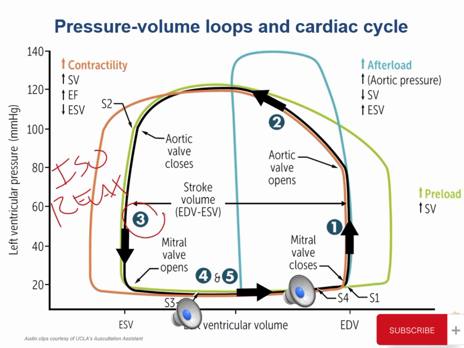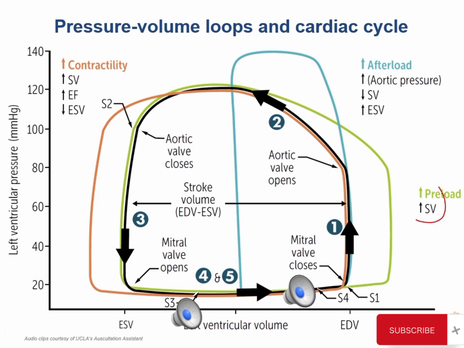So this ventricular relaxation occurs with the aortic and mitral valve closed. Eventually, we're going to have enough relaxation where the left ventricular pressure is going to fall below that of the left atrial pressure. And what's going to happen again? Well, we start the whole thing over with the mitral valve opening. What are the other loops on this diagram about?